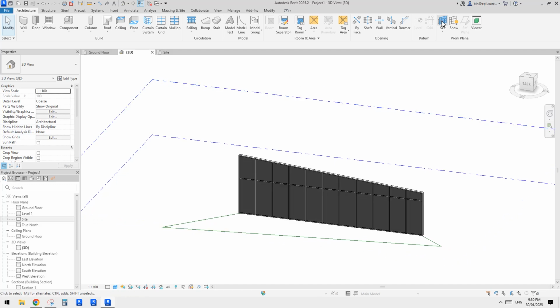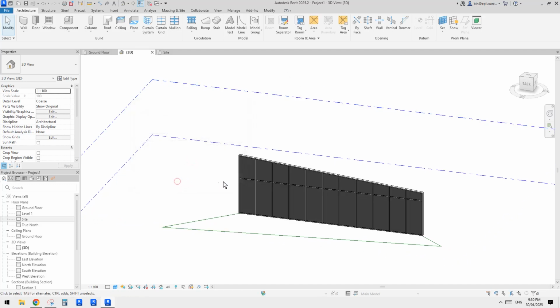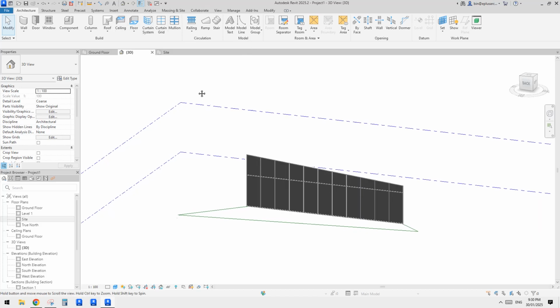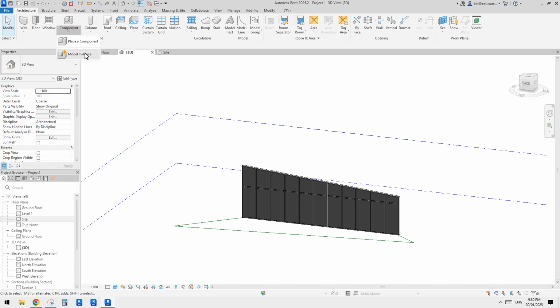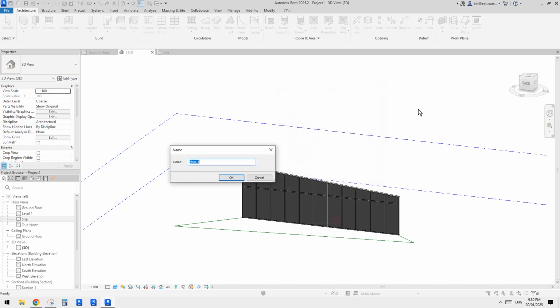Okay, so again, set work plane onto reference plane 1, and we're going to create a reference line. Sorry about that. I need to go to model in place and use mass.